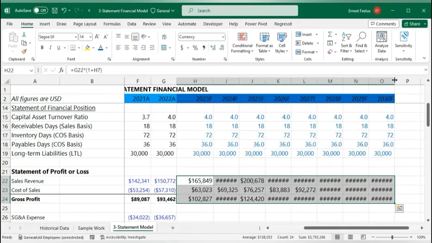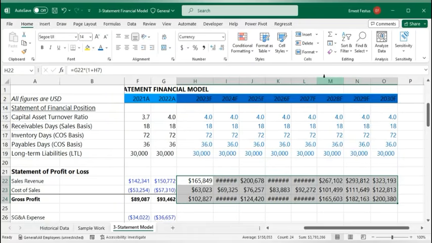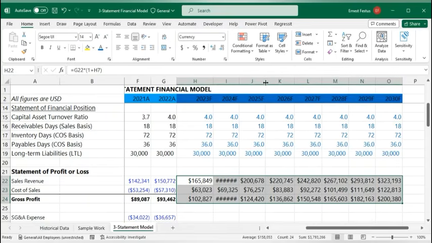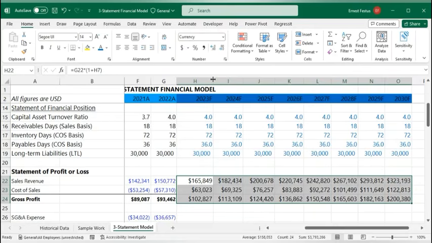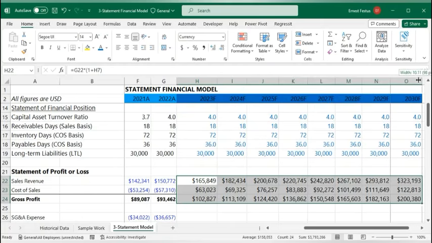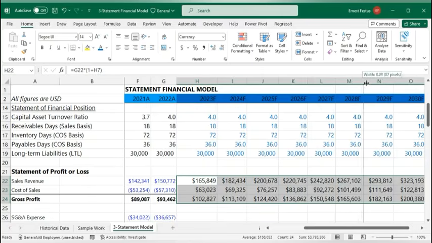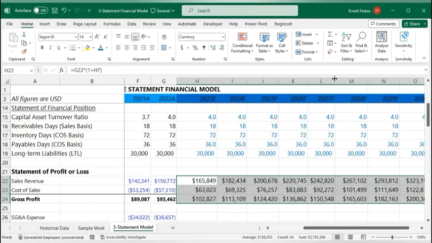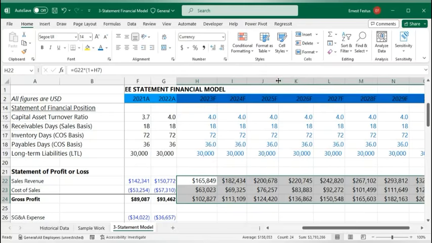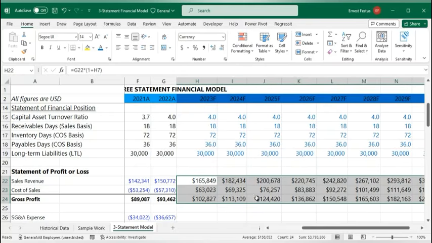So let me actually enlarge my columns for all of them. So I'm just resizing my columns so they can fit large numbers. All right.